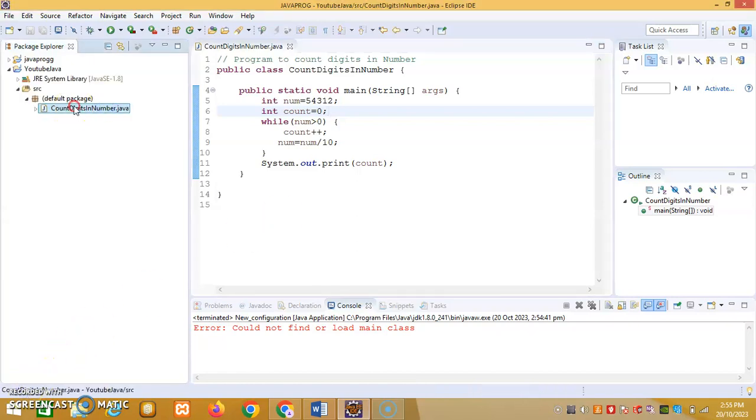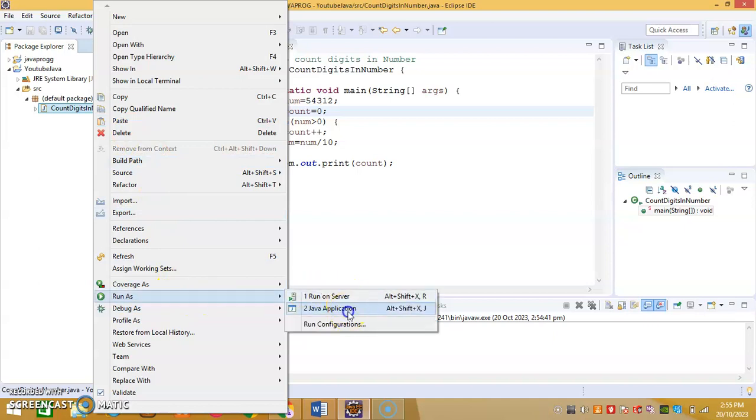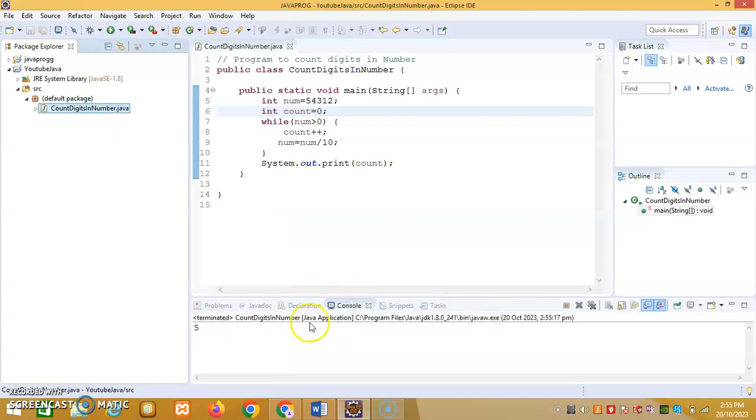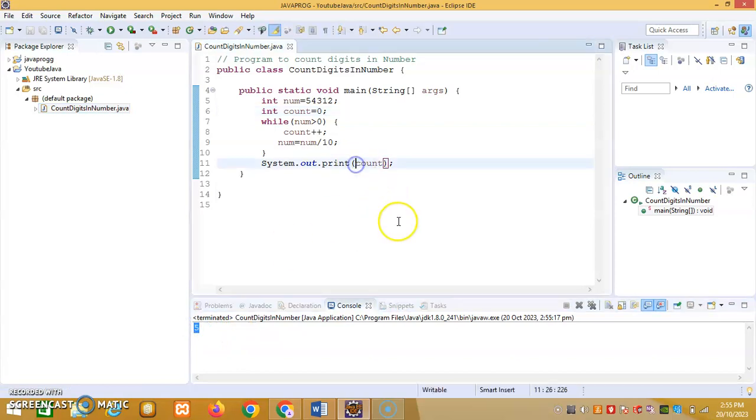Okay, I have to right click, run as Java application. So as you see, the count is 5. I can just write a message and then print the count.